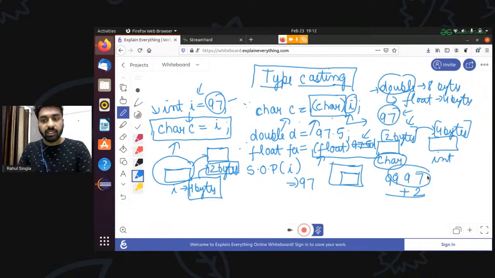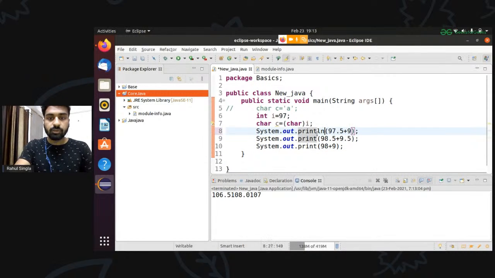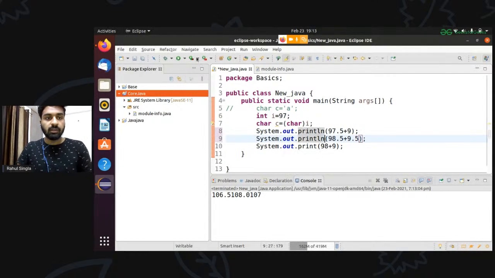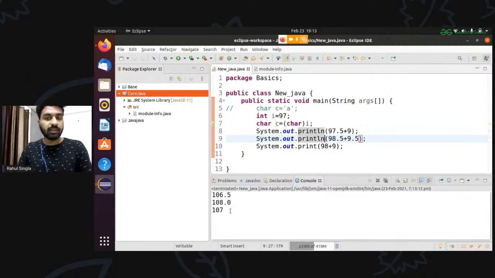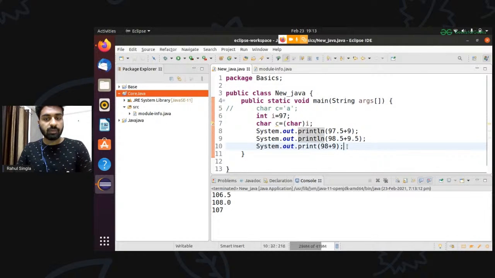So the answer will be the bigger one, right? This is the same way we have to do that. If we are adding double and integer, then the answer will be double only. This is the example I wanted to give you: if we are adding double and integer, the answer will be double. If we are adding double and double, the answer will be double. If we are adding integer and integer, the answer will be integer. Okay, so let's run it. Sorry, I have to use println here to specify it correctly. Okay, now let's do it. This is double, and this is integer, right? Because we have added two doubles, the answer is double, and we have added two integers, the answer is integer. So this is how typecasting works.